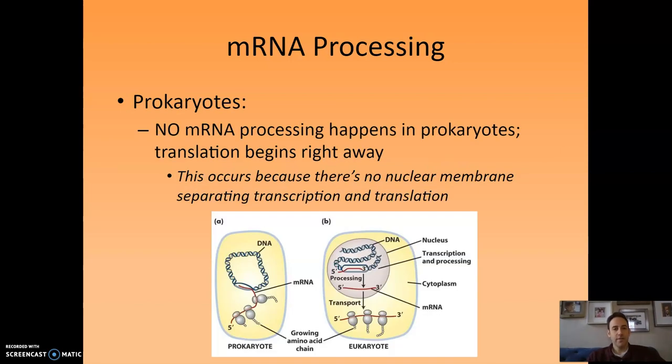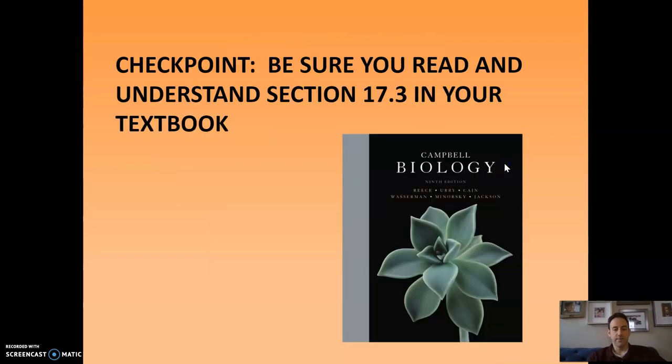And then finally, just a reminder, in prokaryotes, there is no messenger RNA processing. And that's because since there's no nucleus, there's nothing separating transcription and translation. So as soon as transcription generates that messenger RNA, translation immediately kicks in and starts to occur. So there's no processing in prokaryotic cells.